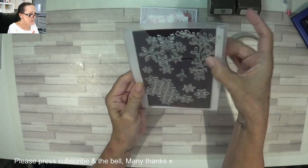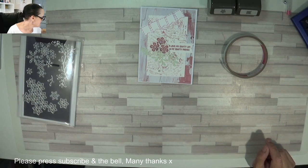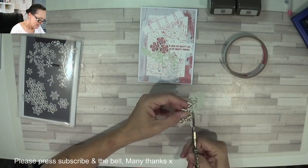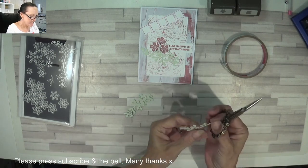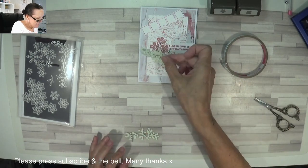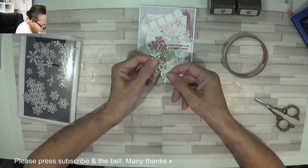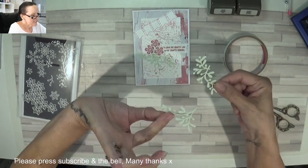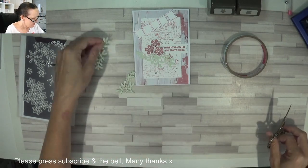Perfect. Now I've already cut this out because I just did a video for my Stampin' Up order, which came today with the new diamond cutting machine. I already cut this out, and I need to shrink it down a wee little bit. So I cut that one, I've got that one, that length. And then with this piece, I just snipped that off as well because it was sticking out. So I can have this one laid here, and then this one can lay just under here. No, I'm going to leave that on because the flowers can sit on there. I'd already die cut them out in the video showing what I had for my order. So there we go, that's beautiful.